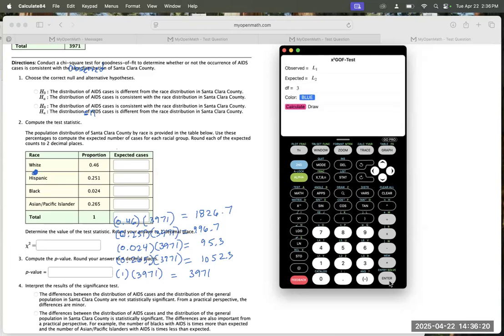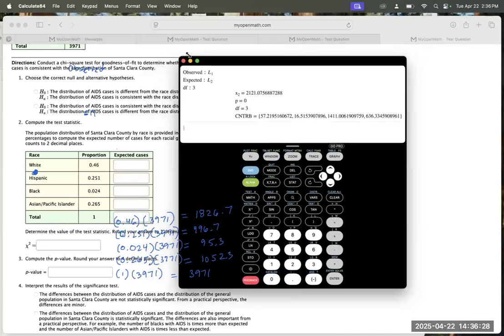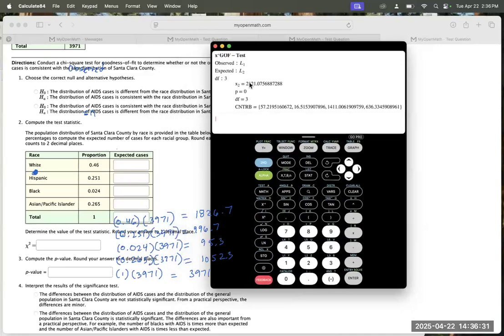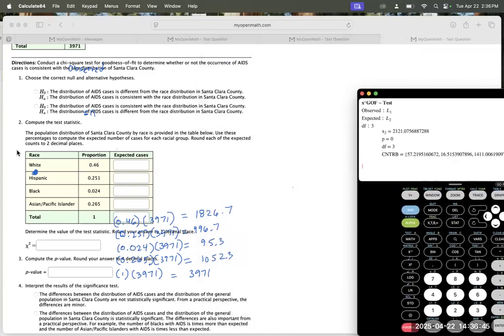And then I just press calculate. That's weird the way they have the answer here. Okay, I just had to make it bigger. So our chi-square value is 2121, which is really large, and the p-value is 0. This is a right tail test. All goodness of fit tests are right tail tests. The chi-square distribution always looks right skewed. Sometimes for large values of n it does start to look normal, but I just draw it as right tailed always. Guess it doesn't hurt.